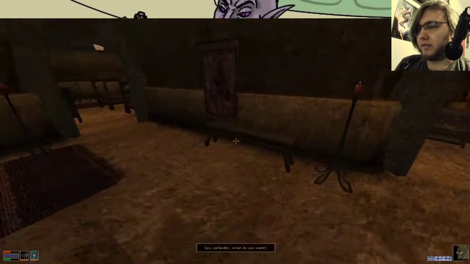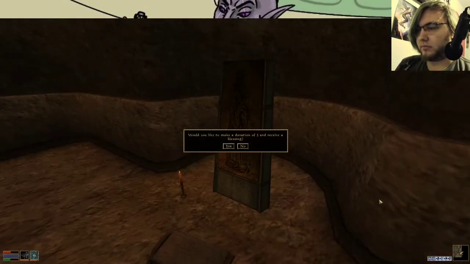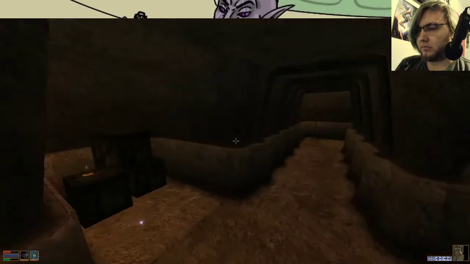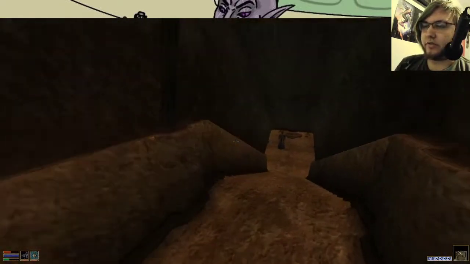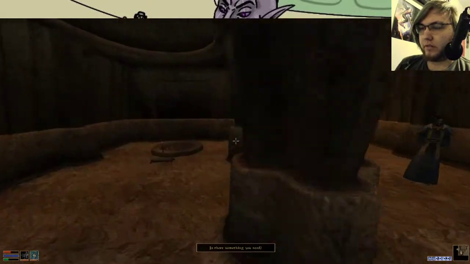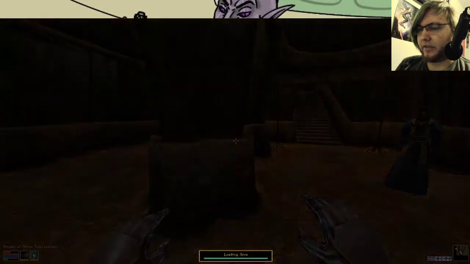Oh yeah, I'm still expelled because of those crimes I committed. Restore attributes is only available from certain shrines, which is very annoying to me. Is there something? I don't even think they have one, do they? They don't. All right, let's see if I can't get a divine.